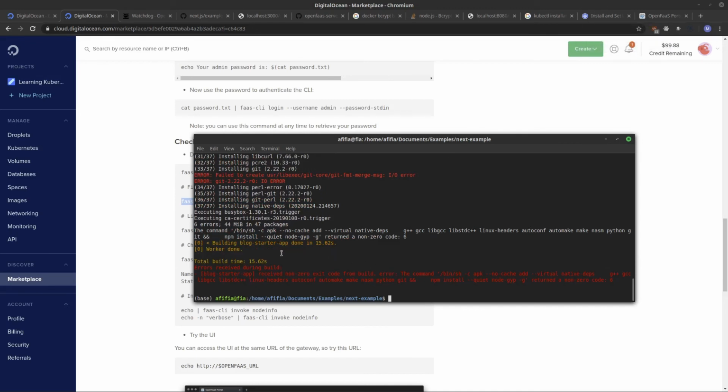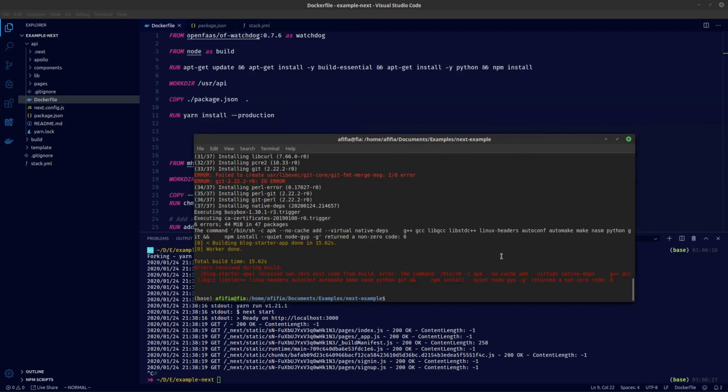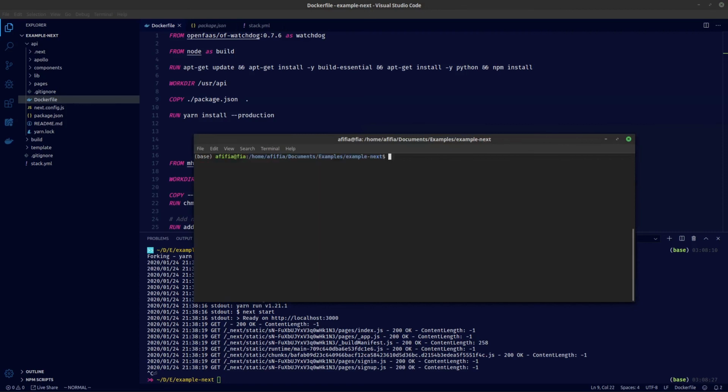And it seems like I have selected the wrong folder. Yeah, I'm supposed to cd back to example next, and now we'll say faas-cli up.